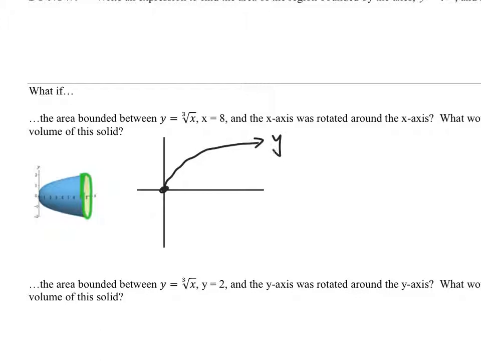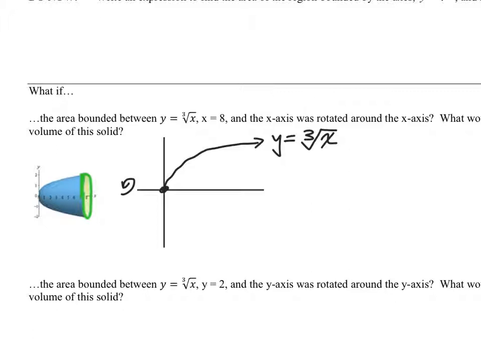All right, so y equals the cube root of x. We're going to spin that around the x-axis. I draw a little spinning icon here, just to remind myself where I'm spinning it. Because you're not always going to spin it around the x-axis. You're not always going to spin it around the y-axis. Sometimes you'll spin it around the line x equals 2, or y equals 2 in the next one. So it's nice to keep track of these things.